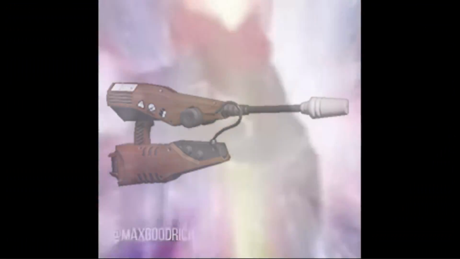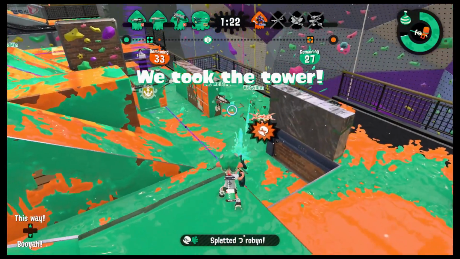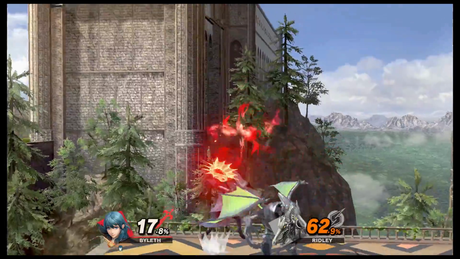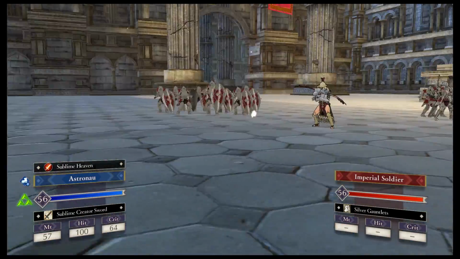The prophecy is true. You're a distance demon, just like Byleth. How do you play Byleth in Smash Bros? You keep at a proper distance, then also spam down B. How do you play Byleth in Three Houses? You spam Ruptured Heaven from a distance.